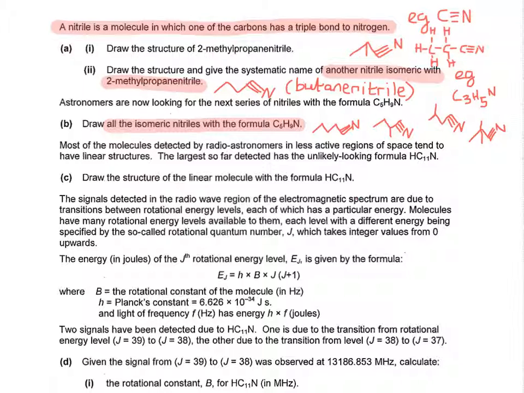Now it says draw the structure of the linear molecule with the formula HC11N. The first thing to notice is there's actually very few hydrogens and only one nitrogen. So that's the obvious question: how can one hydrogen and one nitrogen combine with 11 carbons? In the previous sections you've been asked to consider triple bonds between nitrogen and carbon. If you think about your basic organic chemistry, carbon can also triple bond to itself.